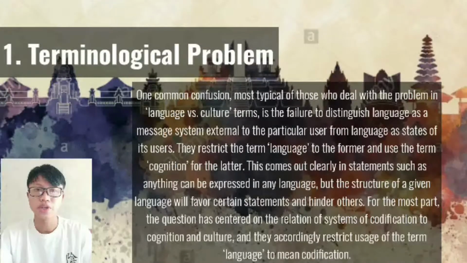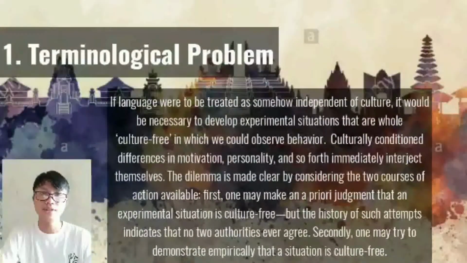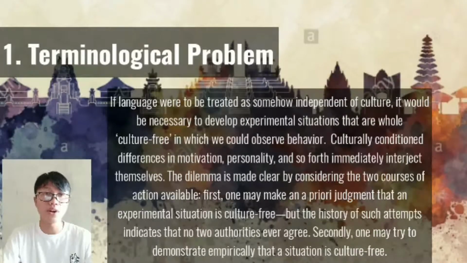For the most part, the question has centered on the relation of a system of codification to cognition and culture, and they accordingly restrict our usage of the term language to mean codification. If language were to be treated as somehow independent of culture, it would be necessary to develop experimental situations that are culture-free, in which we could observe behavior. Culturally conditioned differences in motivation, personality, and so forth intermediately interject themselves.